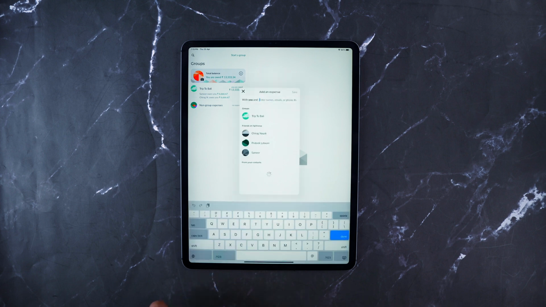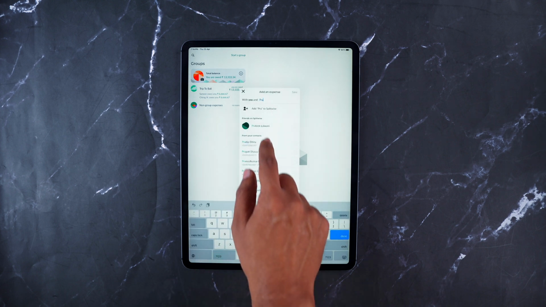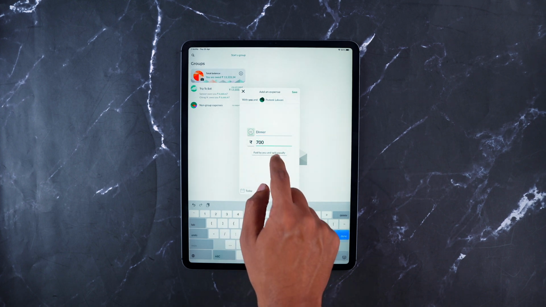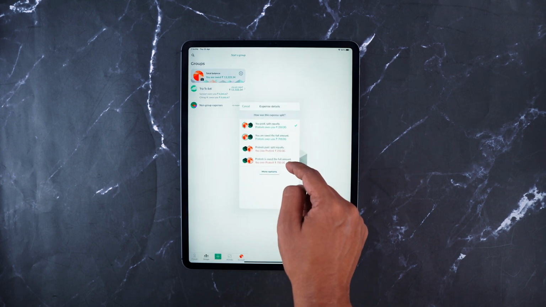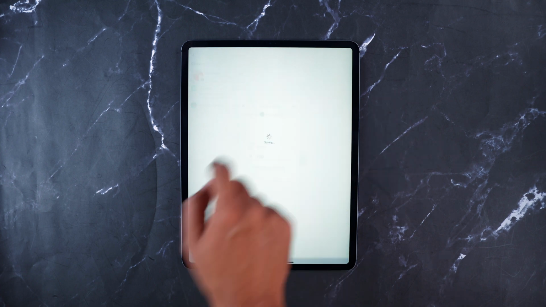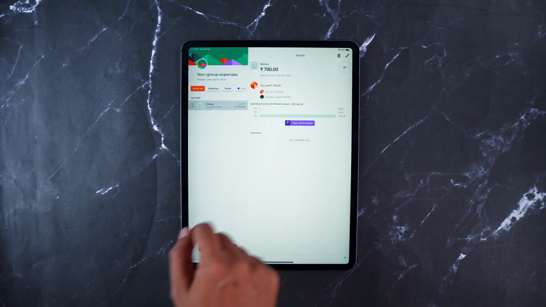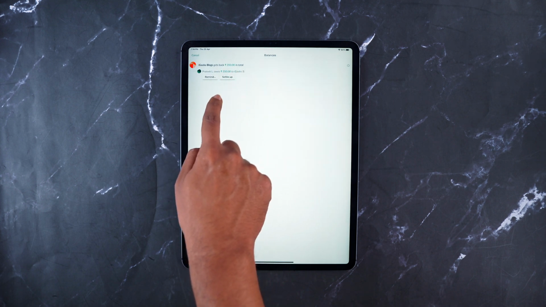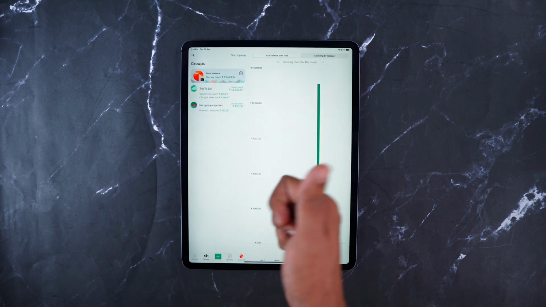Same way, if you are going just out for dinner, you can again add group of your friends with whom you are planning to go out to dinner and directly add the description and the amount. And after that, you need to choose that who has paid the amount and how it should be split. And then you save that option, and that way your calculation has been made. And the best part about this app is that you do not need to go physically to each one of your friends and get hold of them and tell them the amount.